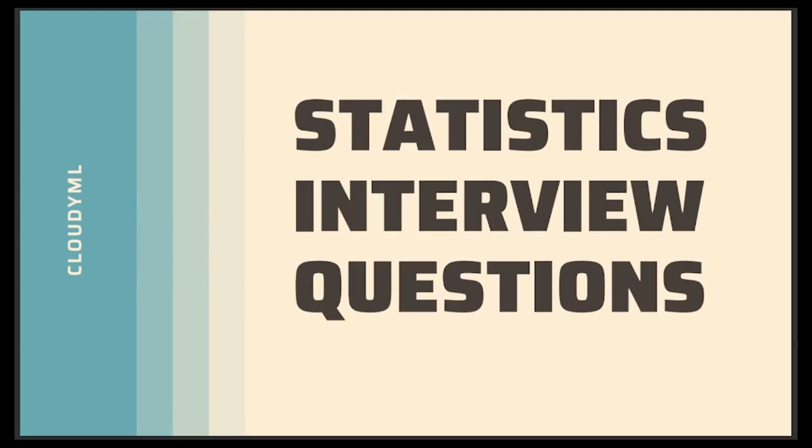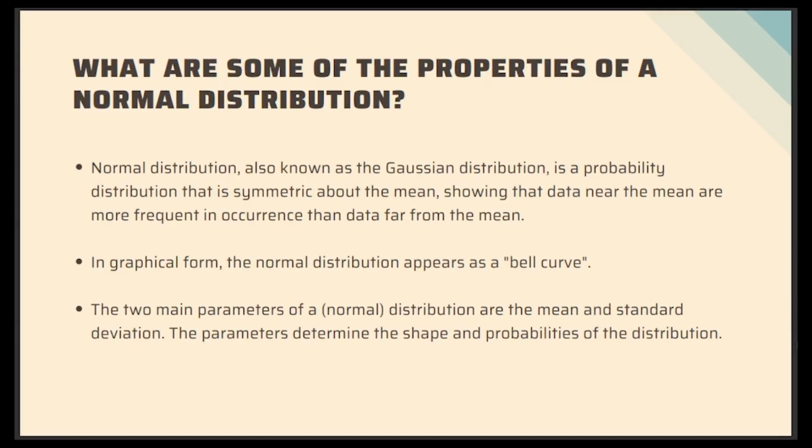In today's video, we're going to see another statistics interview question which is very frequently asked in statistics interviews. So let's begin. This is the question which says, what are some of the properties of a normal distribution? This question is related to the concept of normal distribution, which is a major and basic concept in statistics. Before explaining the properties of a normal distribution, you must not forget to explain what exactly normal distribution is.